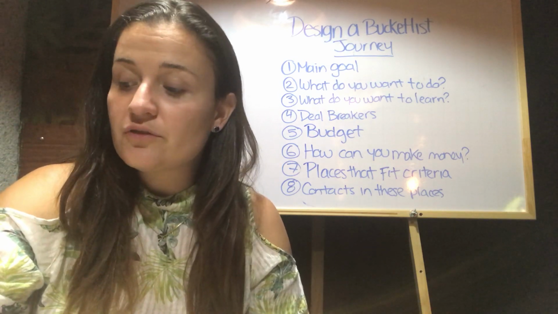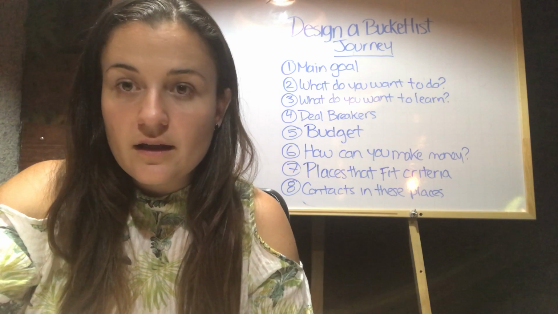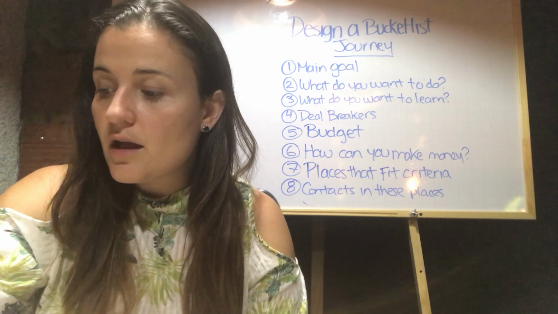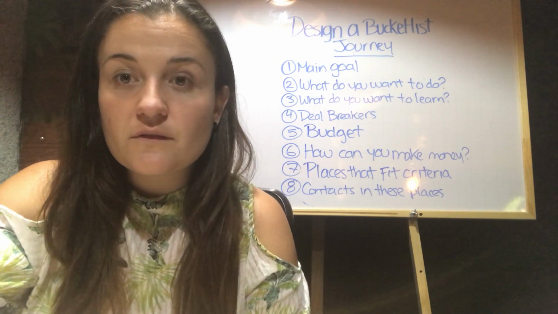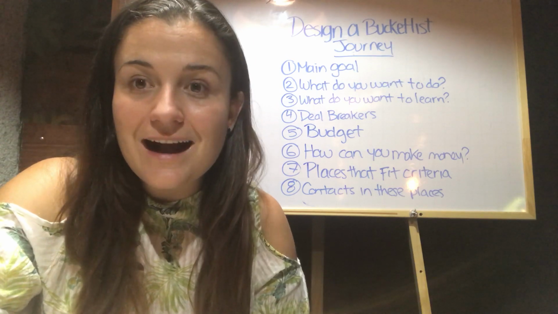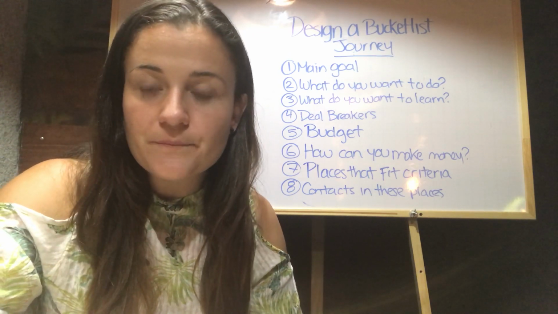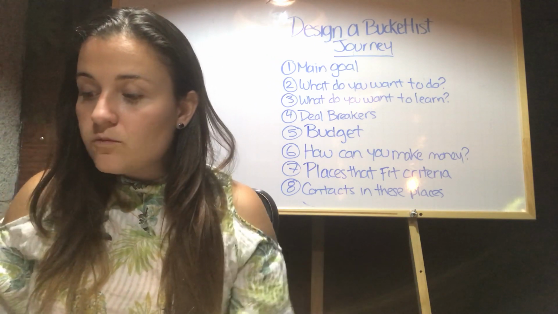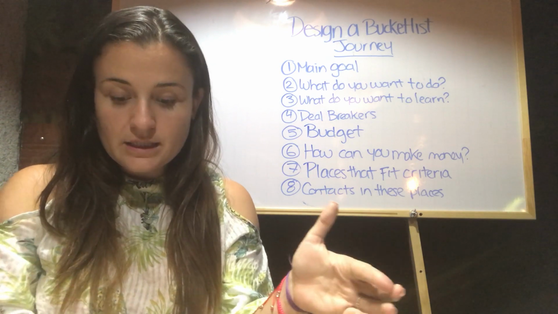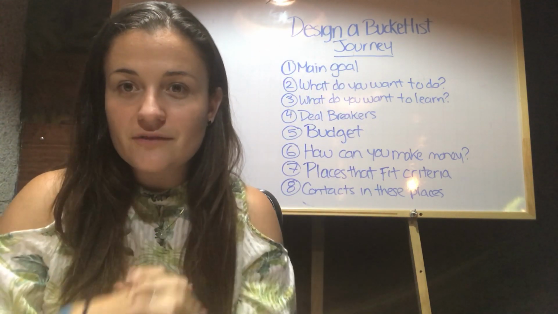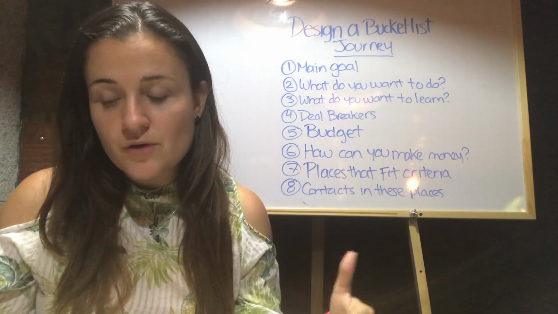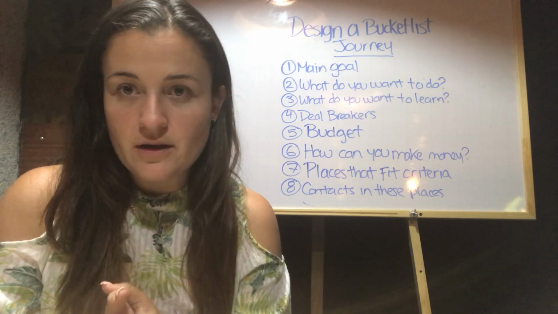And then I also usually brainstorm how I'm gonna make money. So in my case, I want to make money recruiting abroad, consulting, doing speaking engagements. So that means that I have to go to places that are connected, that have internet, and that have some sort of startup ecosystem. And with those 6 questions, I think it's really easy to narrow down the list of countries and cities that you want to see in the world to help design a trip that is very focused on your main goal.